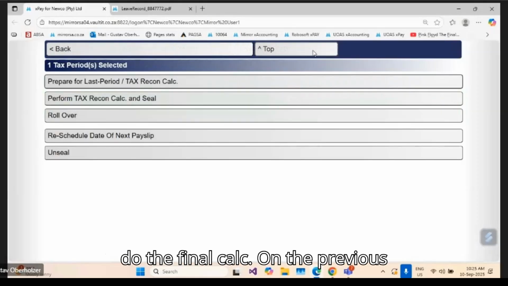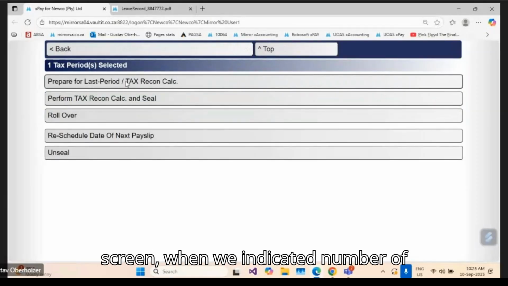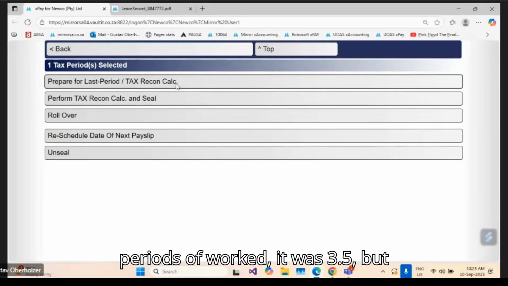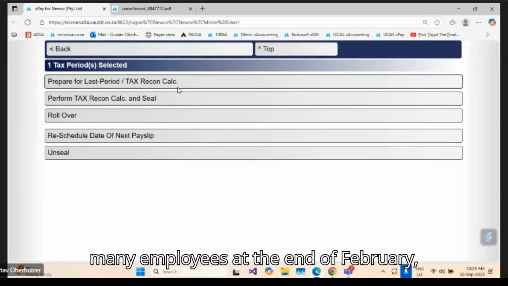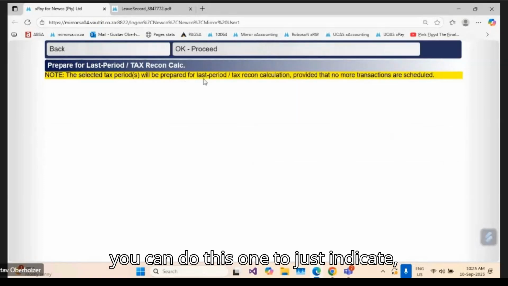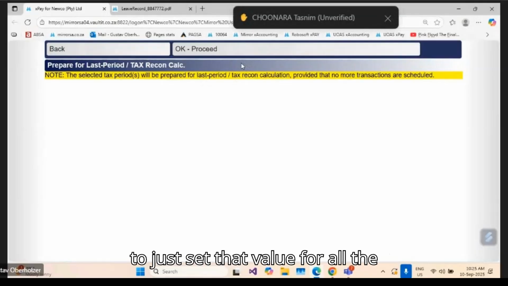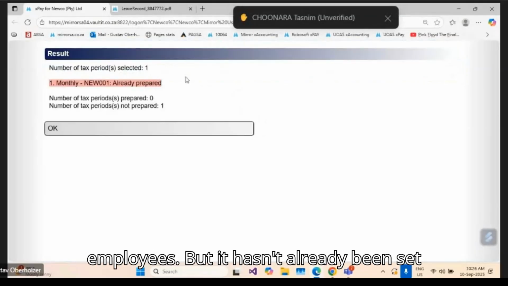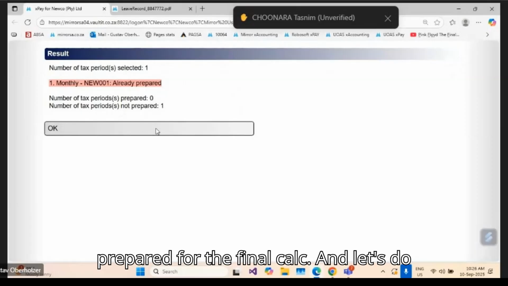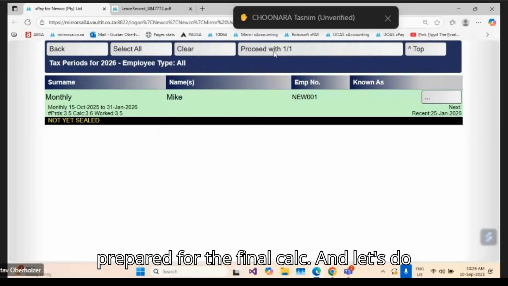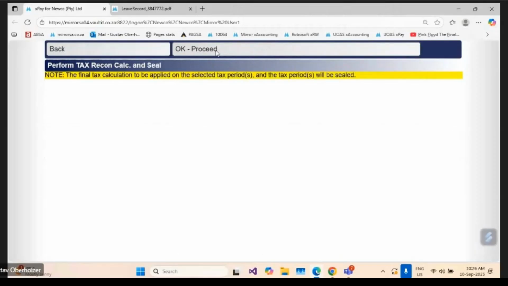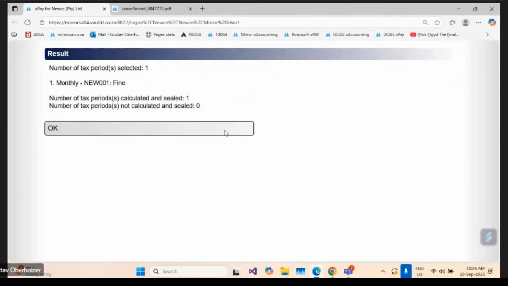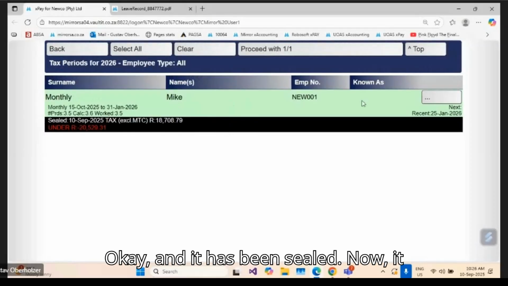We do the final calc. On that previous screen, when we indicated the number of periods worked, it was 3.5. But typically, when you have many employees at the end of Feb, you can do this one to just set that value for all the employees. But it has already been set for this employee. So he's basically prepared for the final calc. And let's do the final calc and seal. Okay, and it has been sealed.